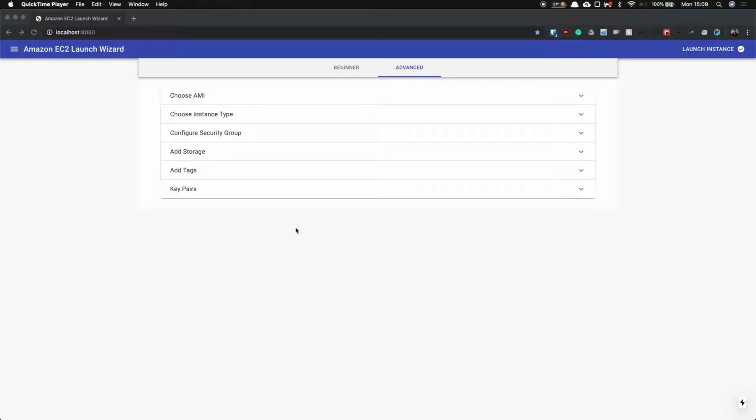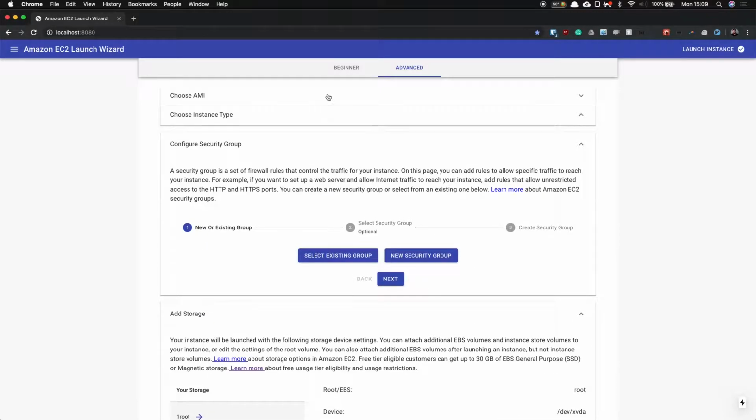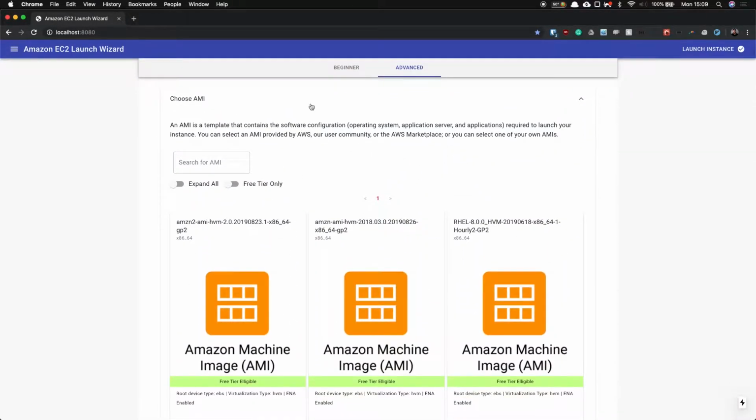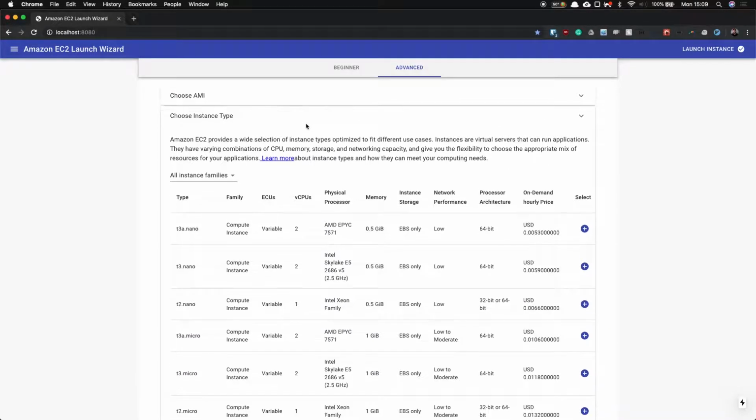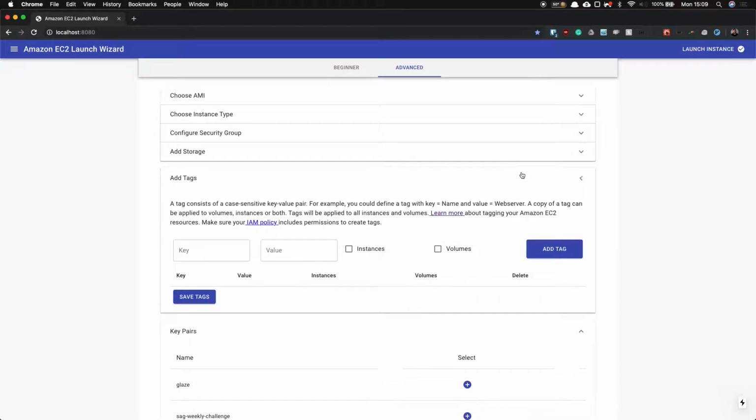Okay, so now we're in our new application. As I said previously, one of the big things we wanted to change was to get rid of the linear approach. So what we decided to do is have all of these expansion panels with all of our different sections, and a user can start the process from any one of these expansion panels.